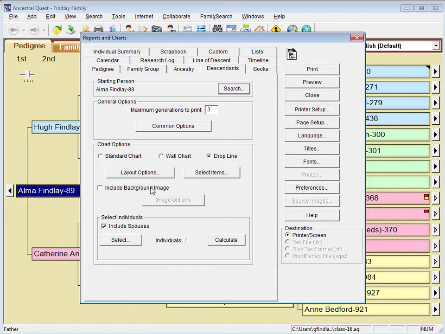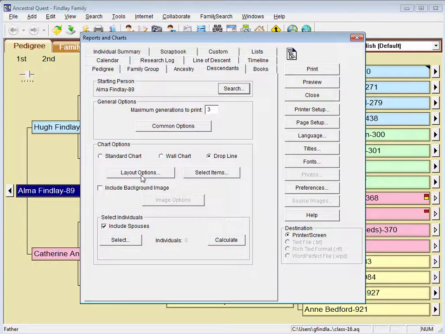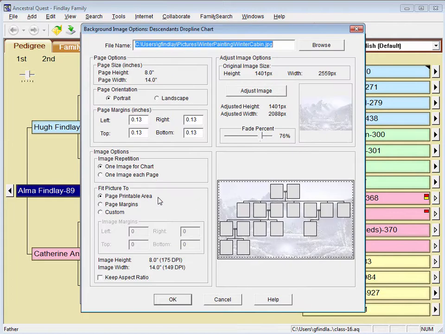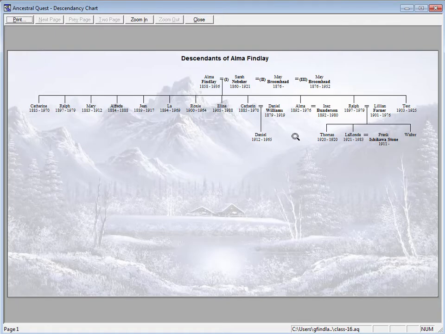If I for now turn off the background image, let's just preview that and see what it does. Okay, that fits pretty nicely on a page. I can make it even shorter here if I want, but the entire chart fits on this one page. Let's go take a look at our background images again to see if we've got it the way we want. And stretching it out, it looks pretty good here. A single image on the chart. I think I like everything the way it is. And let's preview this page with my entire background image with the chart on top. Anyway, you can see it really dresses up this chart to be able to add a background image.